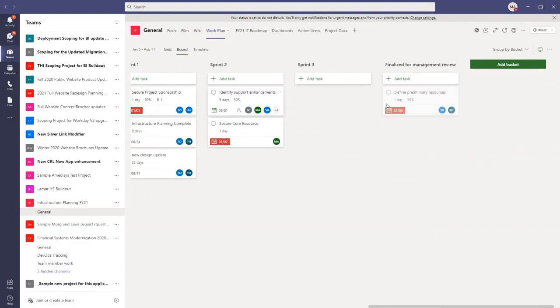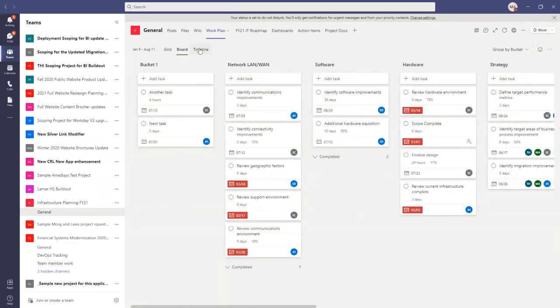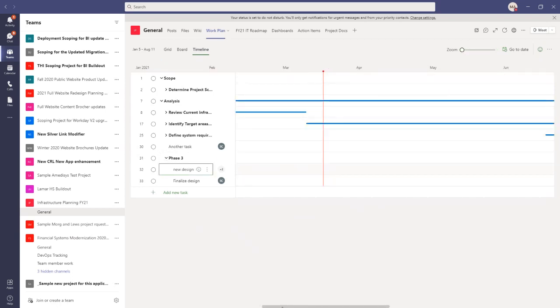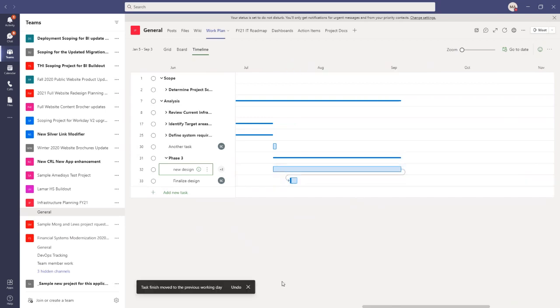Maybe we want to take this and put it in that bucket. And it's a live look into the data that we can modify. And finally, that timeline, it's a live timeline as well. So we can drill into the components of our Gantt, or drill down into specific activities, drag them out, and make the changes we would in Project for the Web, but we can do it in Microsoft Teams. So it's fully integrated with Microsoft Teams.